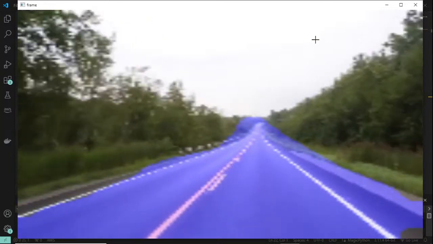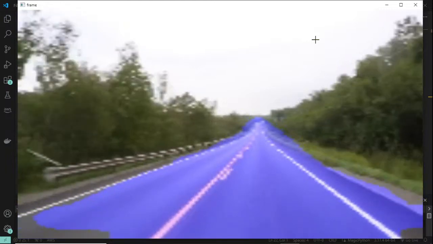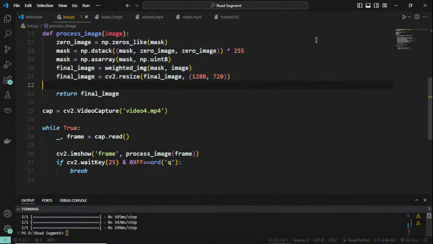So this further fine tuning can be used. As you can see, there are still some places where you want to further fine tune this. You can give a region of interest in that particular place alone. For example, it is detecting the sky and all far away, because the road is a 3D platform but the image is 2D, and our model is trying to understand that particular scenario, right? So this is how we do it.